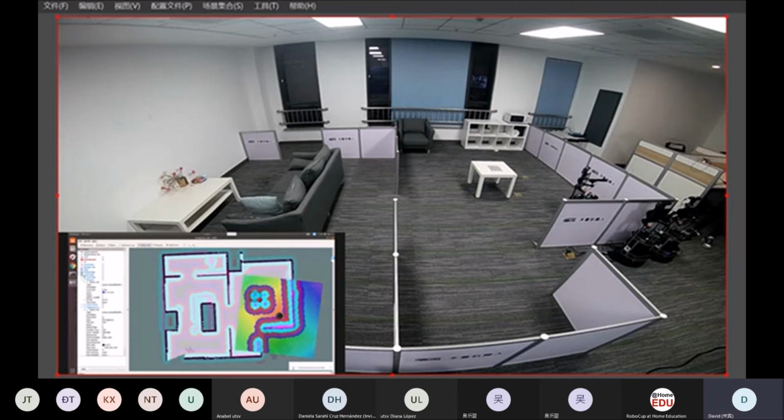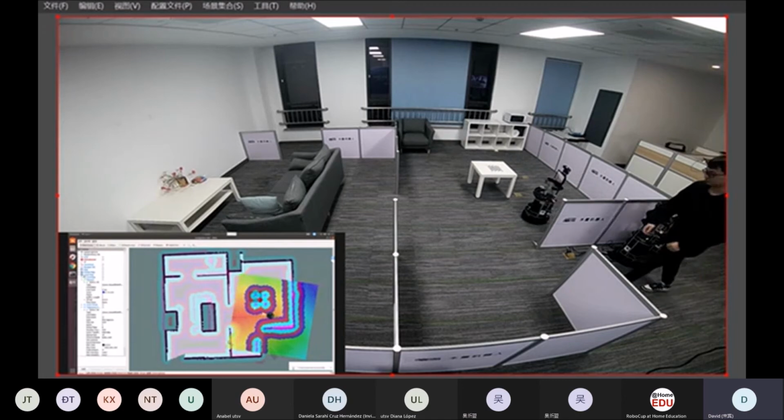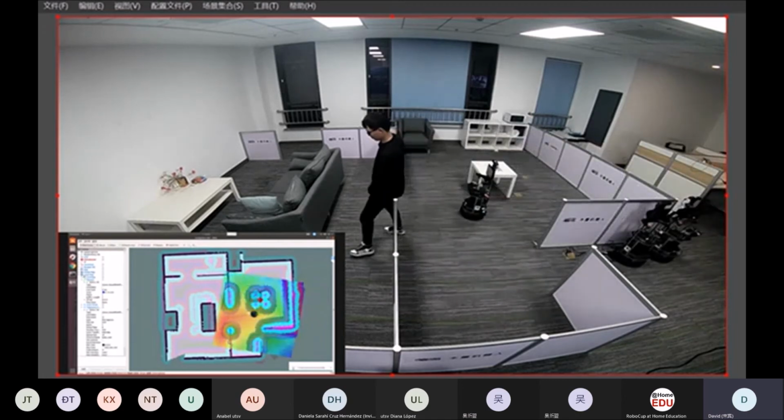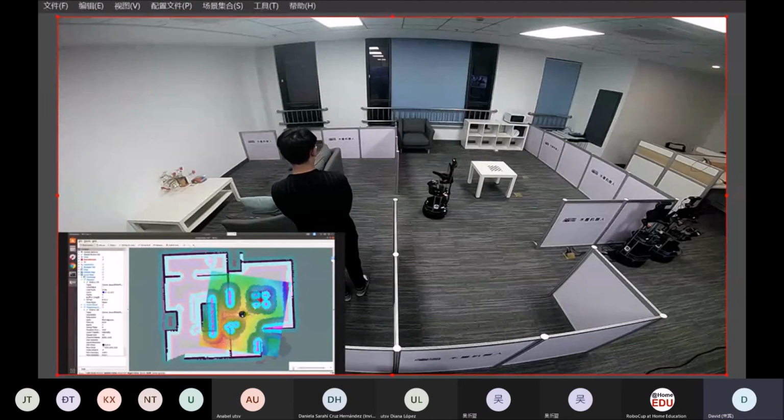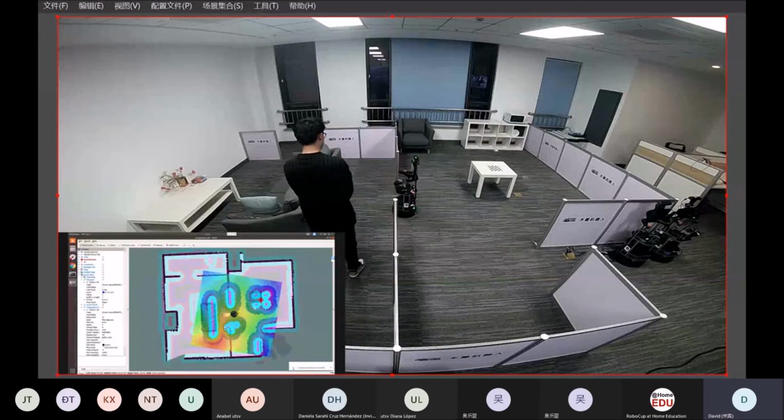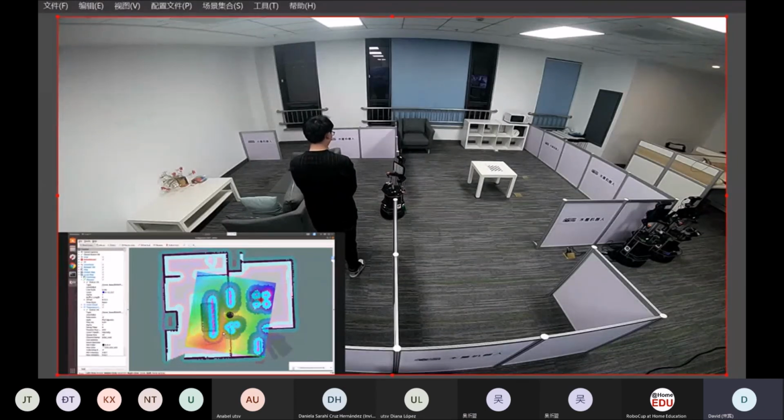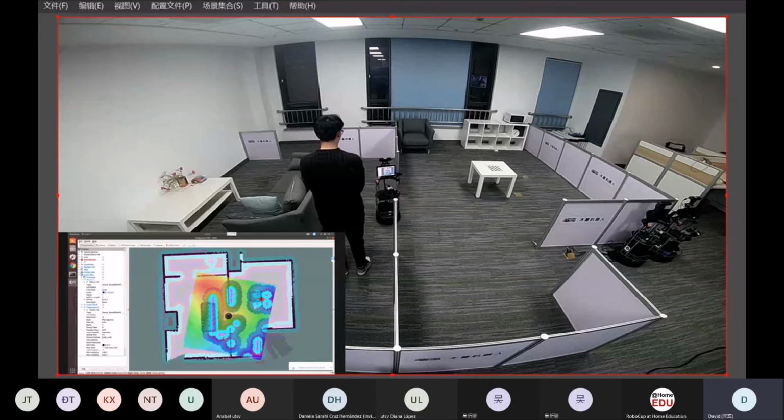Okay, let's start. 对，挡左边，挡下面。So the robot moves here, and it found there is an obstacle here. The robot can't go this way, and it changes its path to another way here.